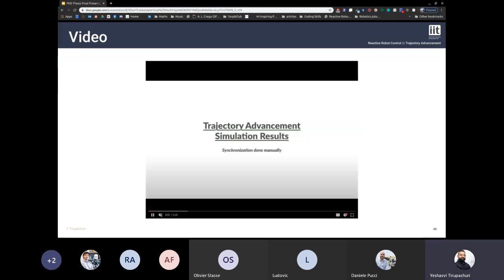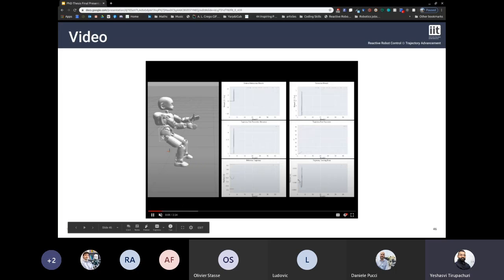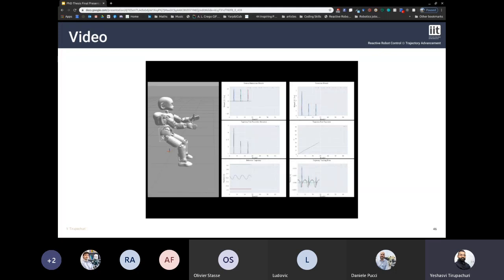This shows the video of simulation results, where the desired direction of motion is in the positive x direction and we apply an external interaction wrench. You can see there is a correction term that reflects the interaction wrench, which results in trajectory advancement by increasing the rate of advancement for the parameter psi. That can be integrated to find the next position for the parameter to give an updated reference, which indicates the amount of advancement we can go along the trajectory.